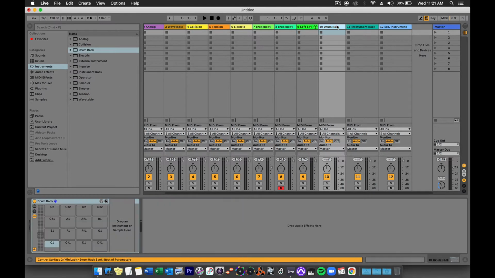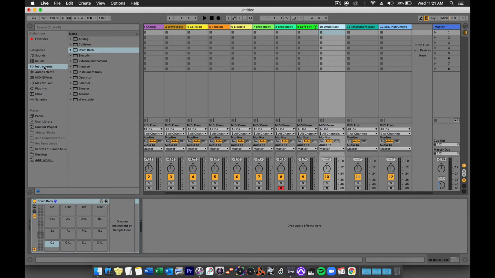Moving on, we have Drum Rack. Drum Rack is one of the most flexible and most useful plugins in Ableton Live. This gives you dozens and dozens of slots where you can add your own samples, sounds, anything. Now it's called Drum Rack because traditionally it's used for drum kits. But really, you could load up anything here. These could all be chopped vocals. They could be anything you want, really. There's really no limit to what they could be.